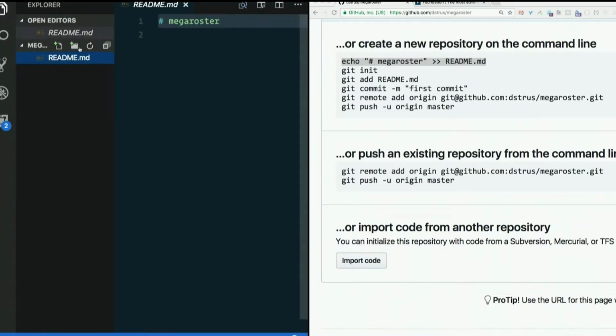And here's readme, and notice there's already a line in there with what it said. So readme.md, MD is for Markdown. Markdown is just a little text language that can be easily translated to HTML. And the nice thing about it is it's still very readable raw. You don't have a bunch of tag soup all over the place like an HTML file. So this little hash makes this an H1.